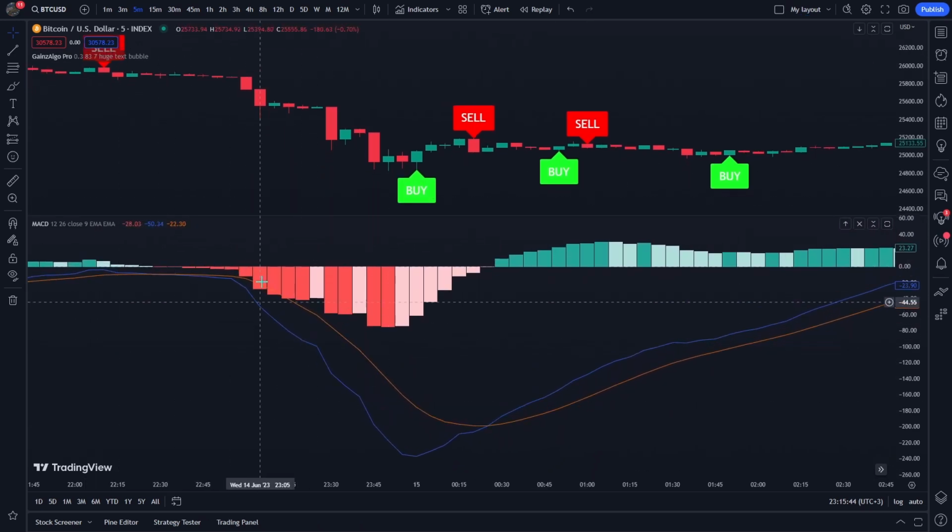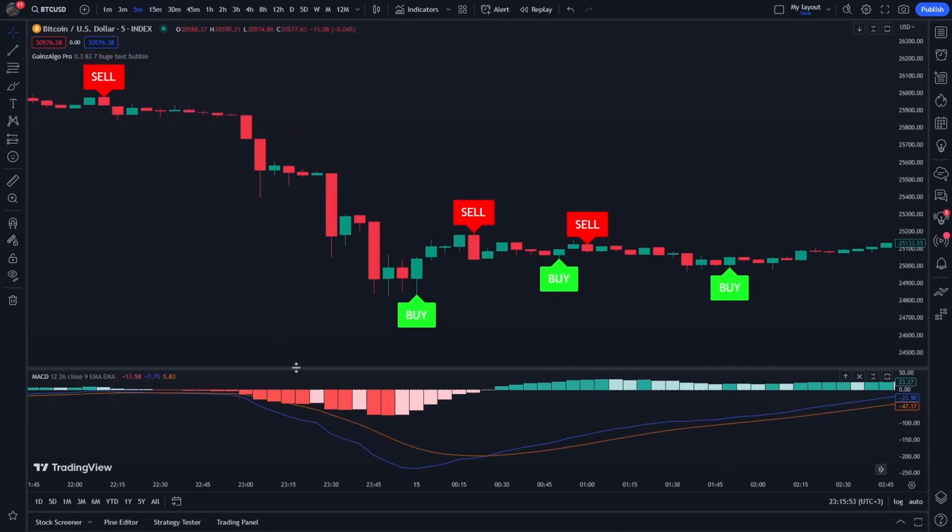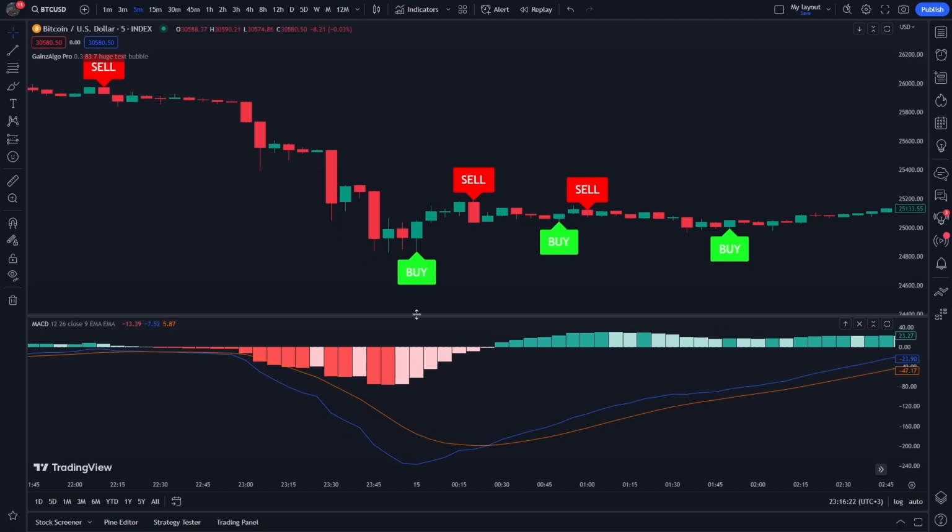Now, these lagging indicators, the reason they're lagging, by the way, is because they are based on momentum, right? These are momentum indicators. So volatility in general is always very great, because it creates great opportunities to make a lot of profit. Obviously this trade right here, you would have made much more money than in all of the other trades here combined, right? And that is not because this market move was predicted better by GainzAlgo or MACD, but simply because there was more volatility in the market. So trading when there's more volatility is always going to be better, right?